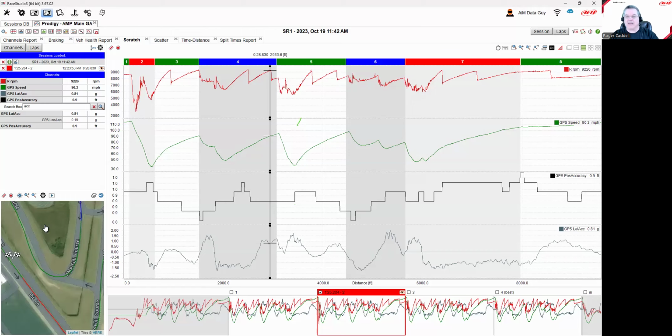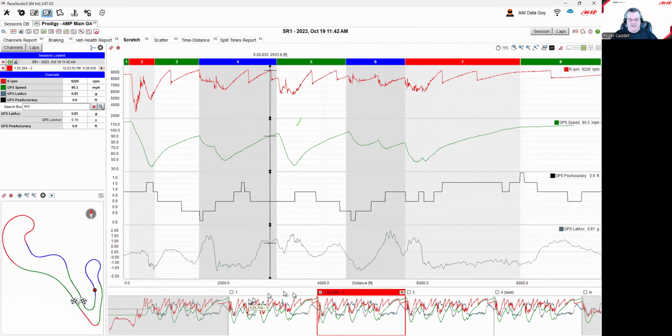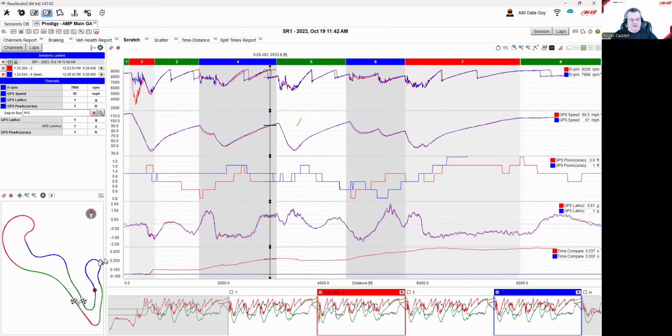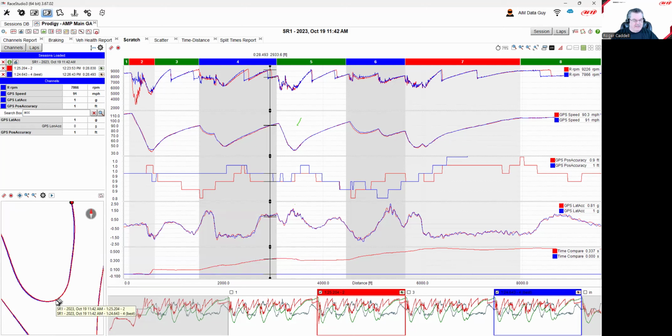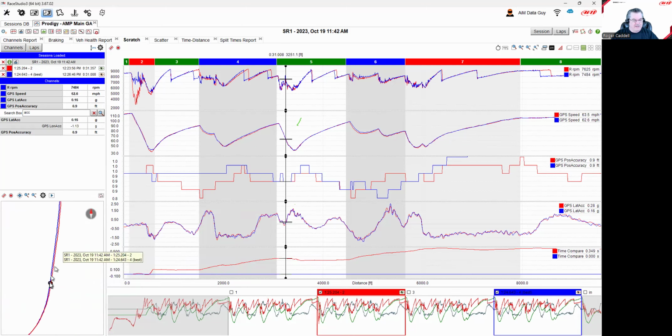So keep in mind that it might be the image in the background, or it might be the AIM data. If you get hung up on it and can't get past it, I suggest you just turn this off. When you start looking at a second lap, let me change the settings of the two different driven lines, color method, color per lap. So if we look at this now, right here is a good spot. You can see where the same driver, but on two different laps, attacked that track in two slightly different spots, right?